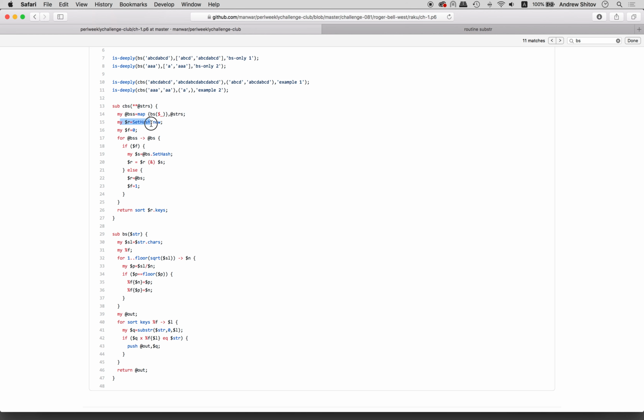Then we create the set hash, and basically use the intersection of those elements in the BSS. And after that, we take the keys.